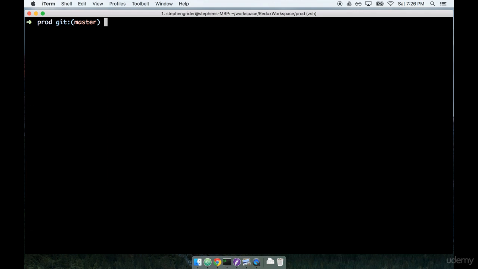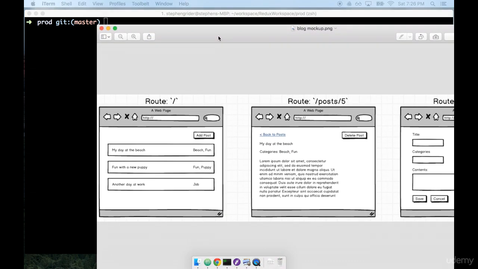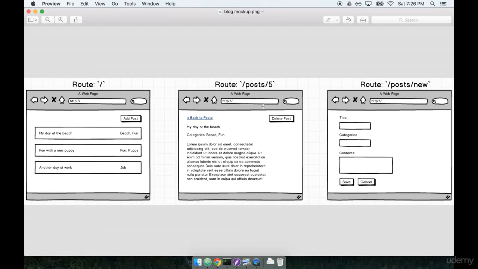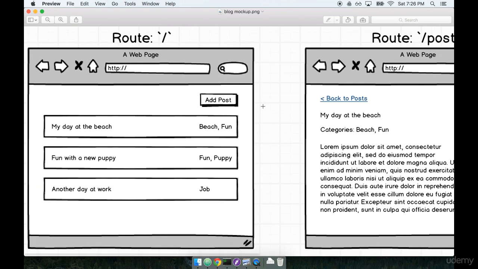Okay, so let's talk about the app that we're going to build to explore some of these topics. I'm going to pull a mock-up onto my screen here, and we're going to go through it. So this app is going to be a simple blogging application. So it's going to have the usual create, replace, update, destroy type routes. But we're going to go through it step by step and make sure that it's crystal clear exactly how each step works. So the app is going to be a little bit vanilla in this section. We're not going to focus on styling very much. It's going to be kind of plain, but we're going to make sure that it's really clear exactly how to do these very core actions, these very core parts of building a real application.